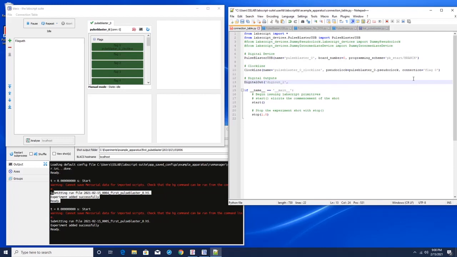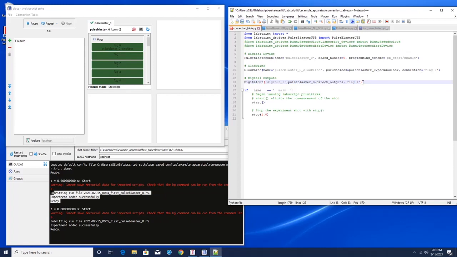And then I need to tell it what the device is. So the device is this PulseBlaster. That's the second argument. But I need to be a little bit more specific. It's not the pseudo clock part of it. It's not the clock aspect of the PulseBlaster. It's the direct output aspect of it. And if you're confused by this, you could go ahead and look in the code for the PulseBlaster or for digital outs, and it'll say more about this. But yep, this is what we need here. And then we just need to specify what channel, which is specified by the keyword flag, which flag 0 is the clock line, so I'll make this flag 1.